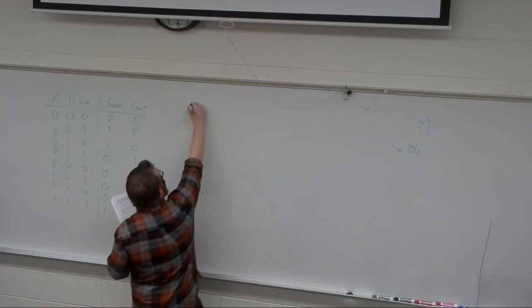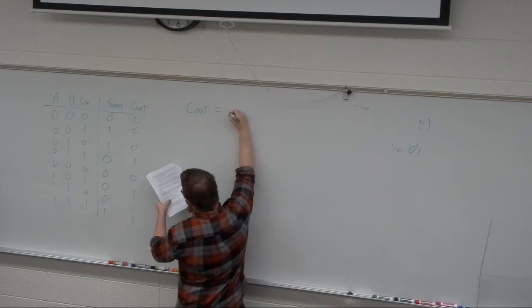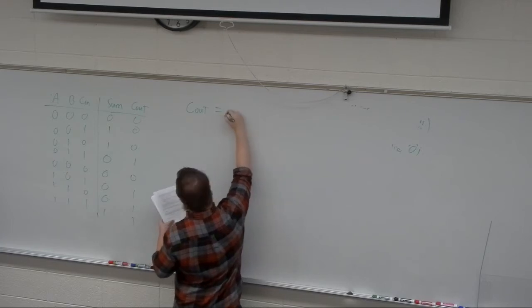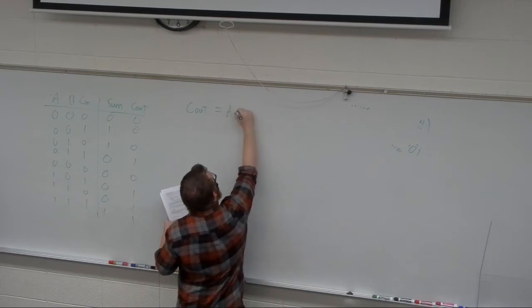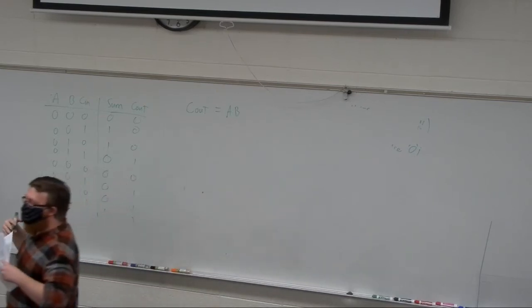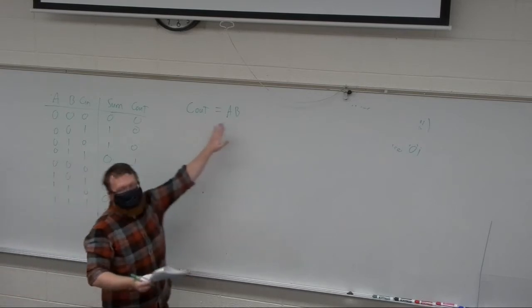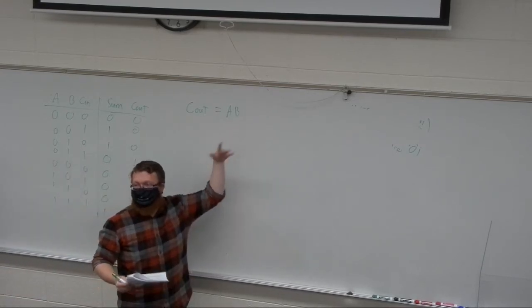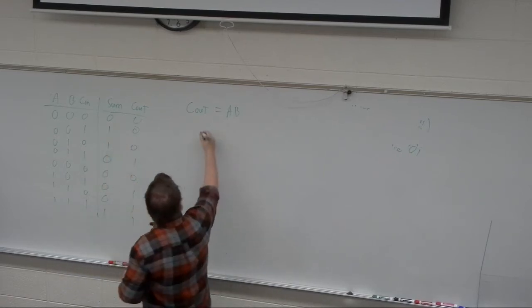It turns out that the carry out can easily be represented by, let me make sure I do this right for a second, A and B. And that's if I am generating a carry, right? So this is like a half adder, saying the only way that I generate a carry is if I have A and B. If I want to propagate a carry, it's a different equation I'll get to in a moment.